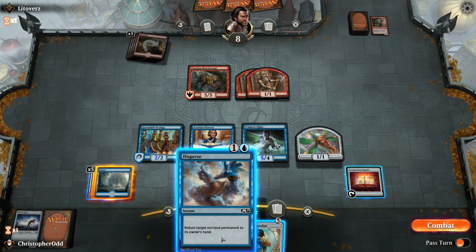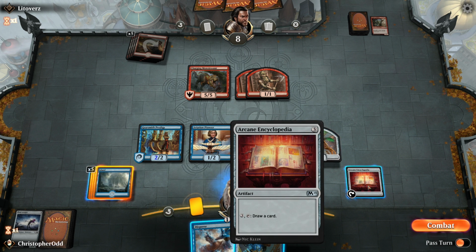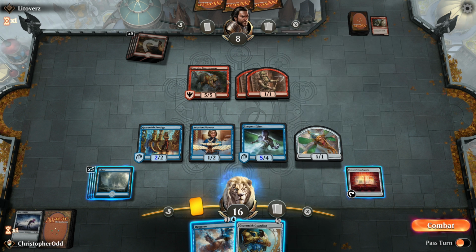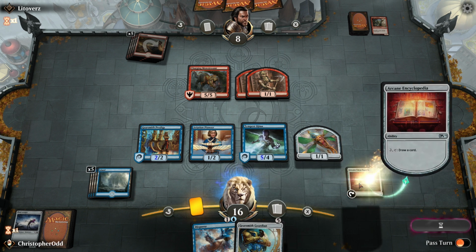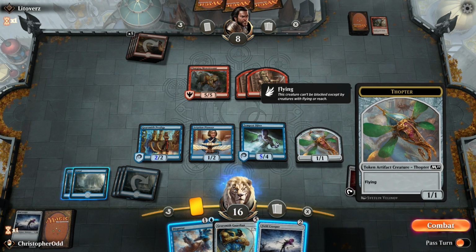So here's what I'm thinking, okay? I do Arcane Encyclopedia to draw a card. That puts us down to 2 islands. I can use this when he attacks with this charging monster sword next time, and say, no, goodbye. I think that's not bad. And we'll just take the Djinn damage. Field Creeper.